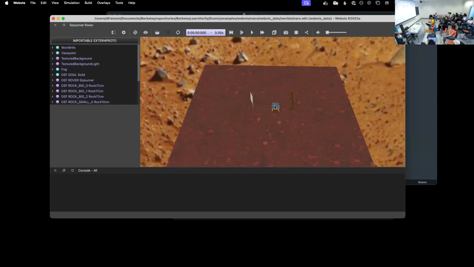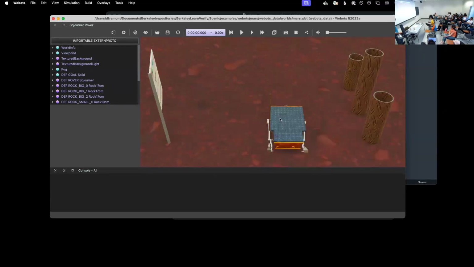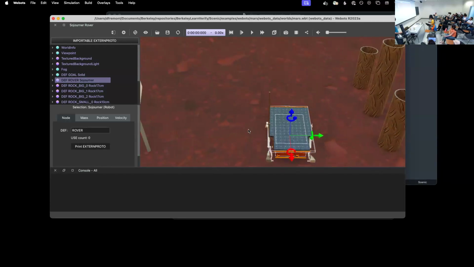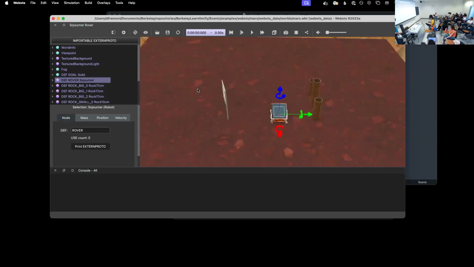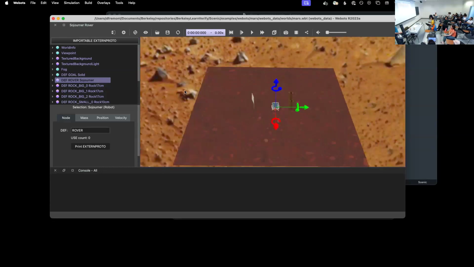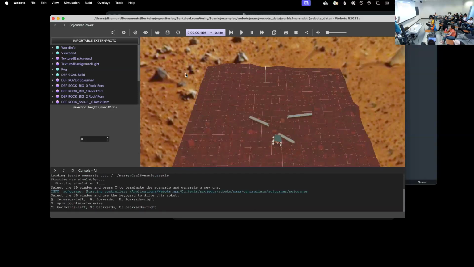Okay, so here we've actually put in this model that Webots comes with of the Pathfinder or the Sojourner Mars rover. And we put in some pipes and rocks and this flag, which are just right now in kind of starting positions. And if I start this running, I've set this up to call out to Scenic and start generating some scenarios. So this one takes a little bit longer to generate. So we'll see what happens. The simulation can be incredibly slow, given how slow the other one is, but at least we'll see the initial condition. Okay, here we go.